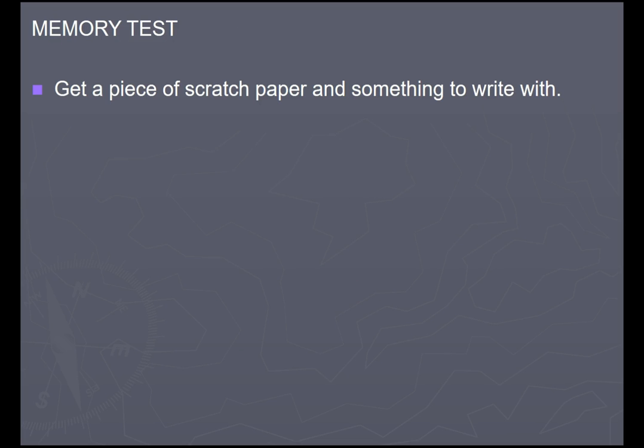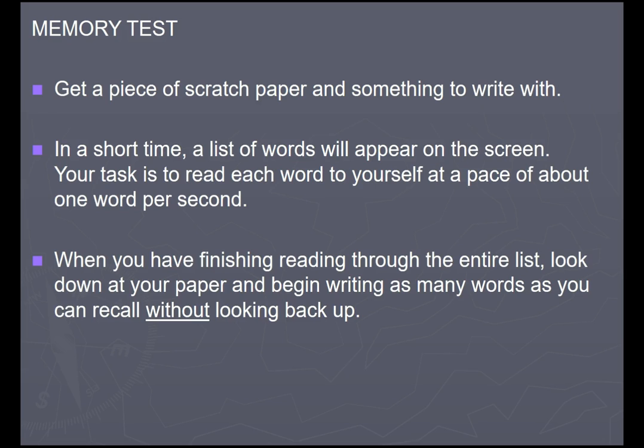So I'm going to give you a little memory test here, and you're going to need a piece of paper, just a piece of scratch paper or something to write with. And I'm going to put some words up on the screen in a little bit, and your task is to just read through the list of words about 1 word per second. And when you get to the end of the list, you just go through the list one time. When you get to the end of the list, then turn away from the screen and don't look back up at it, because this is a memory task.